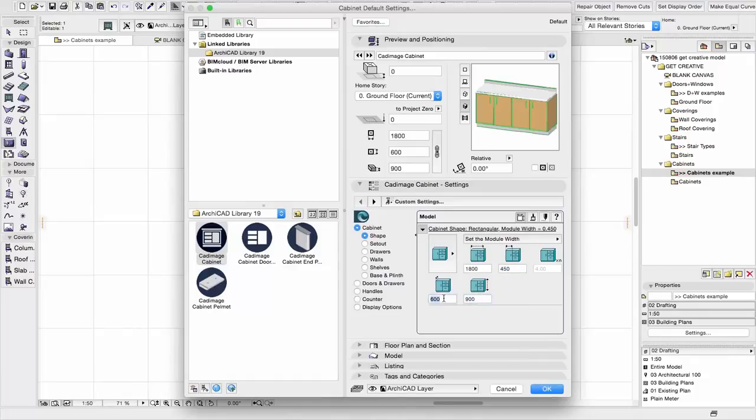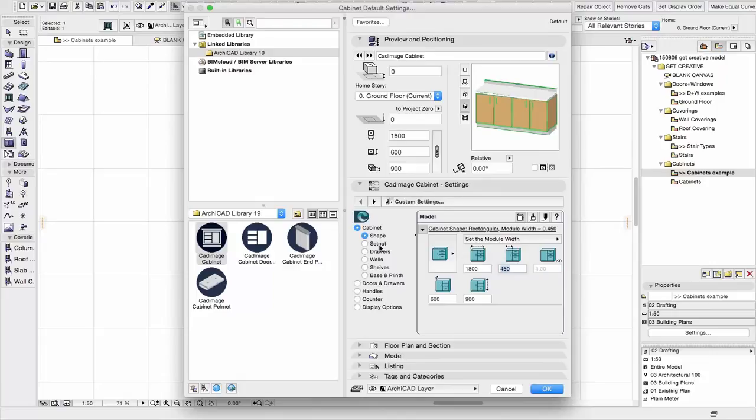We can set the depth of the units. We can set a different way where we actually set a number of modules. So here we've gone for an 1800 size. We could say we want to have 3 modules in there, and off it goes and works out what the configuration is based on those settings. So I'm going to leave it with, let's make it 450s just to be a bit more interesting.